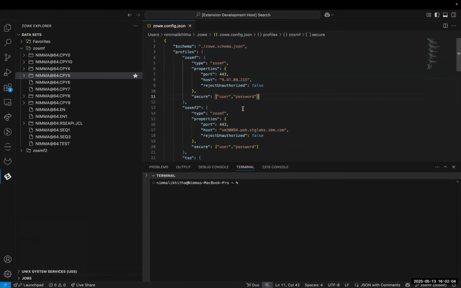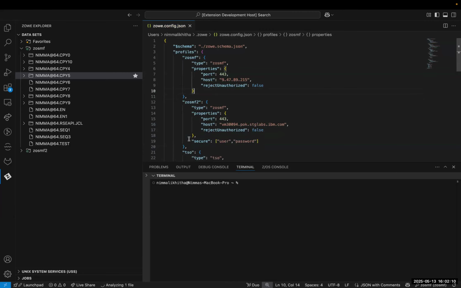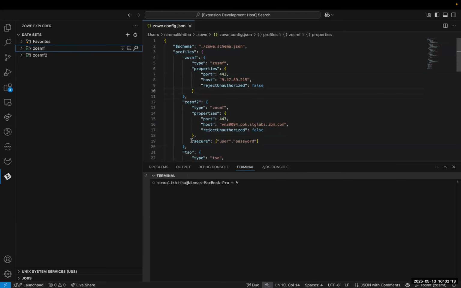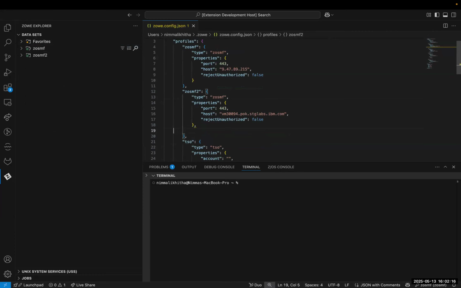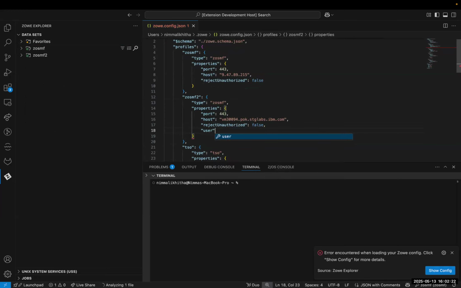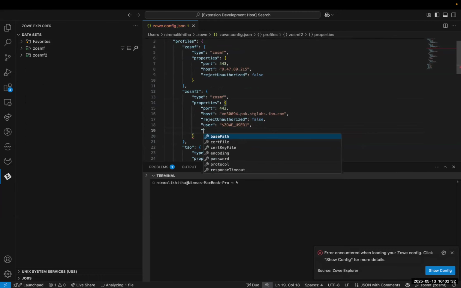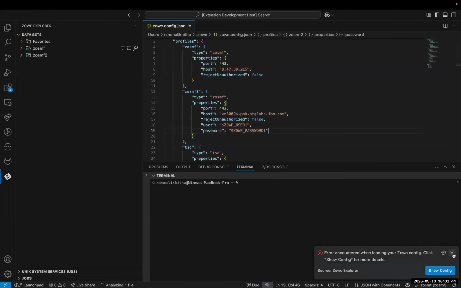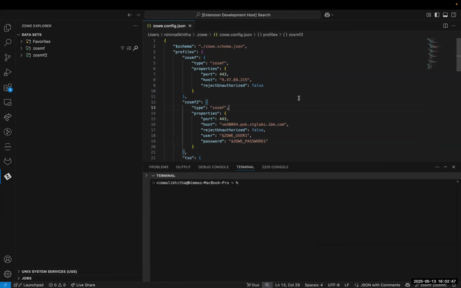Now that I have it checked, I'll be removing the secure array, and here I'll be giving my user and password environment variables.